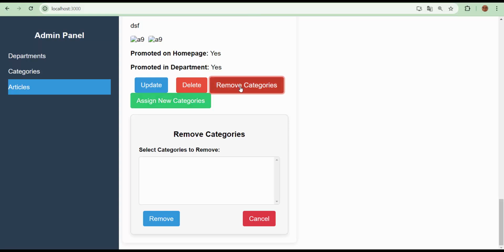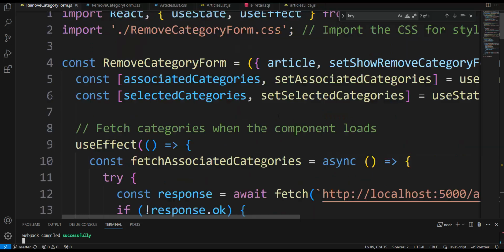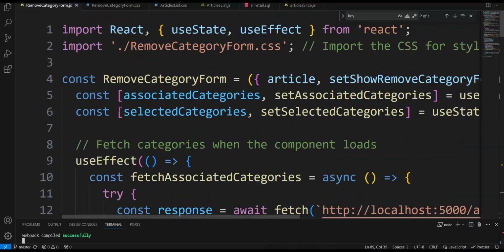Now remove category. Let's see the code, remove category. It is only CSS, all that created by ChatGPT.